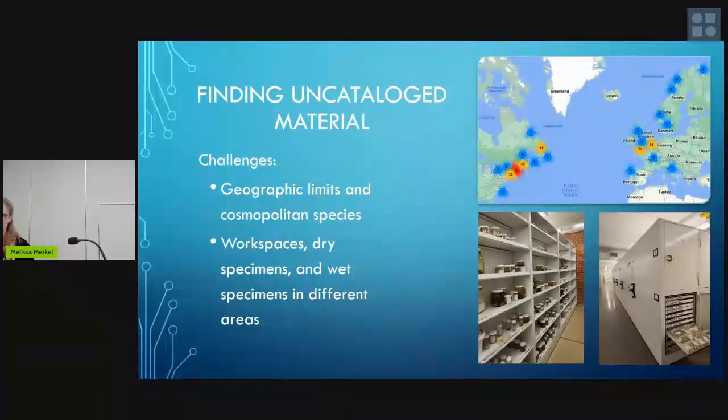As you can see from this distribution, while they are well represented along the Eastern Seaboard, they're also found in Europe as well. So we're trying to find ways to be more efficient in finding specimens that are distributed throughout our collection. In terms of both ESB and DigIn, we're also deciding whether we are going to catalog wet specimens or dry specimens. They're housed in different parts of the collection, actually in totally different buildings, so we're trying to minimize the time that we spend going back and forth between collection spaces. Also, our workspaces are often in a different area than our collection.